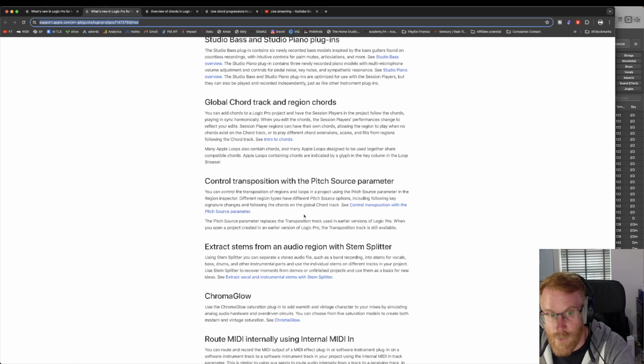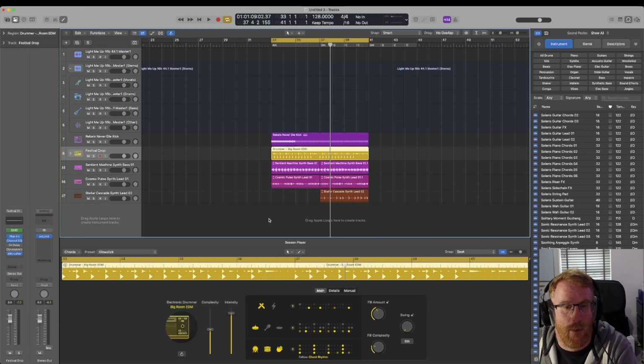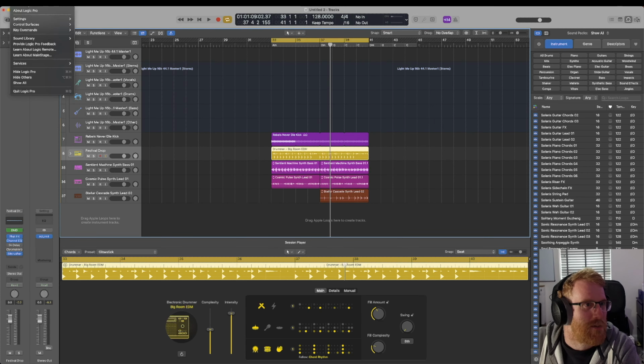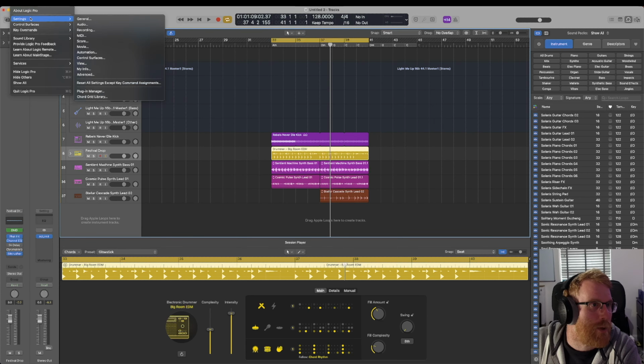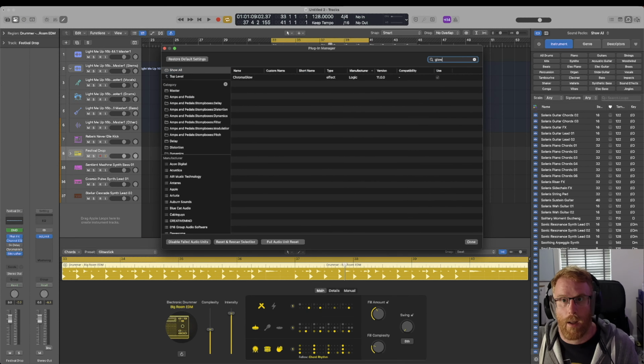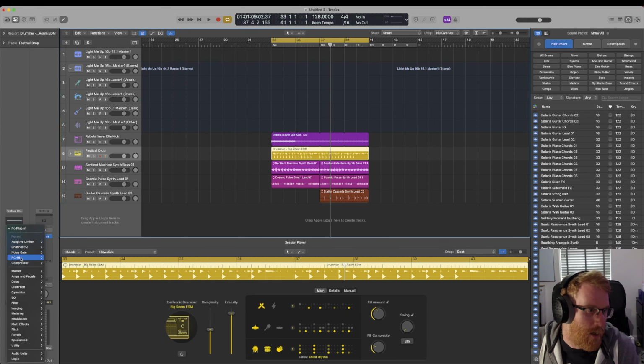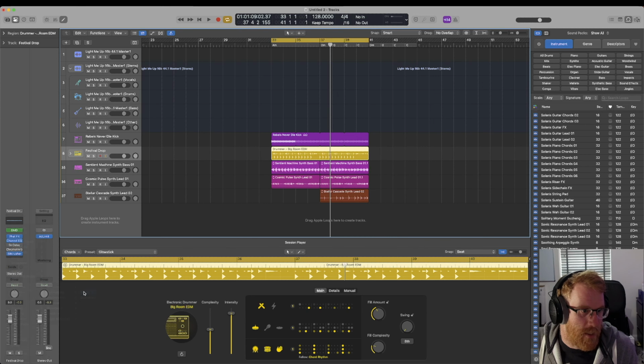That is what I was looking at with the samples. I couldn't find it. It's called Chroma Glow, not just Glow. It showed up as Glow before. For some reason I couldn't add it. So if we go plugin manager, Glow. But for some reason on here it hasn't actually got a place that it lives. So we will house it ourselves in distortion. Now I can go distortion and Chroma Glow's there.